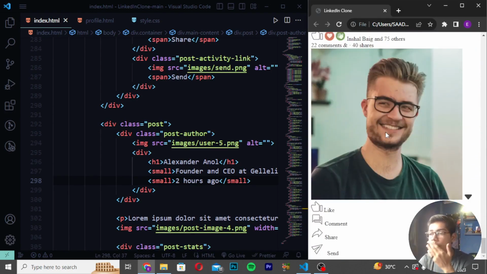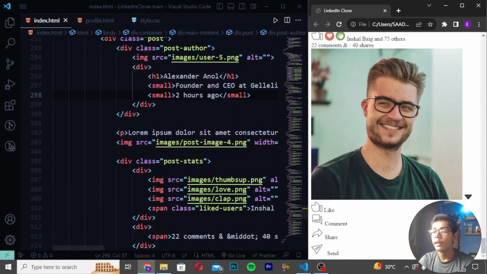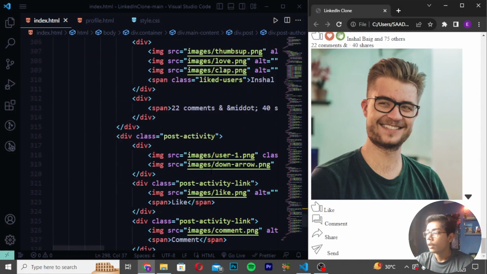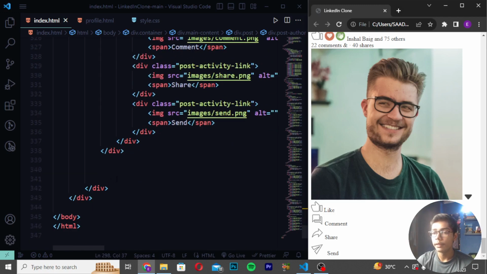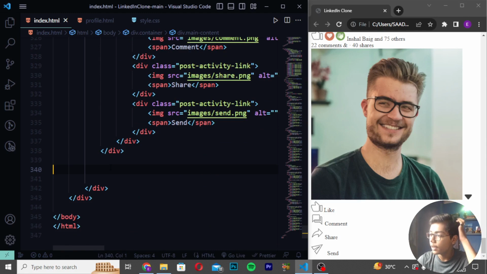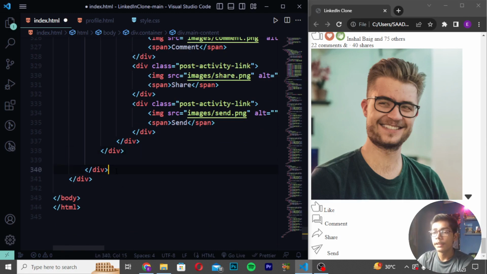So after getting all this stuff, you have to simply do one thing, like I will be moving down here, and after moving down, I will be changing to another tag. We have now created some of the divs here, so I will be moving down after the div, and you can see we have just given some spacing here. So I will now give the spacing from this div here like this.